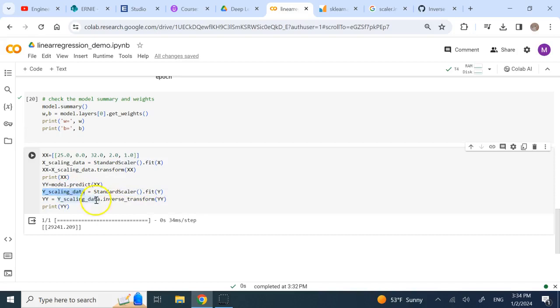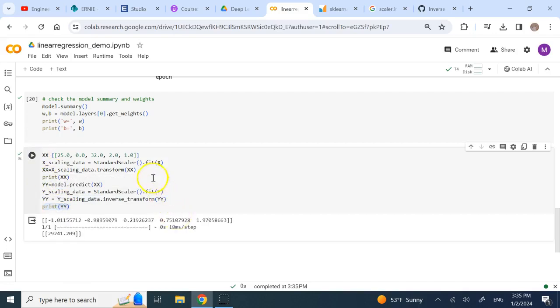And how do I invert it? There is this method called inverse transform. So to this YY that I got out of prediction, I applied the inverse transform with that mean and deviation, which basically means multiply this by the standard deviation of this guy and add the mean to it. And get what? Get this inverted version, or the scaling-undone version, of YY. And now this is the correct number.